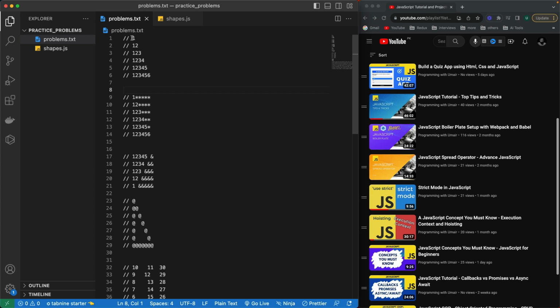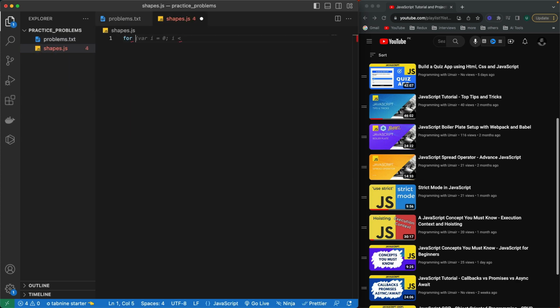Okay, so first of all, you can see that we have 6 rows and 6 columns, but the column values are incrementing by 1, because in the first row we have 1, then 1 2, then 1 2 3, up to 1 2 3 4 5 6. So what I'm thinking is whenever the cursor comes to the next line, it cannot go up. And there are a number of rows. Currently there are 6 rows, so I'll be initializing a new loop, and I'll start that loop from 1 up to 6 because we have 6 rows over here.